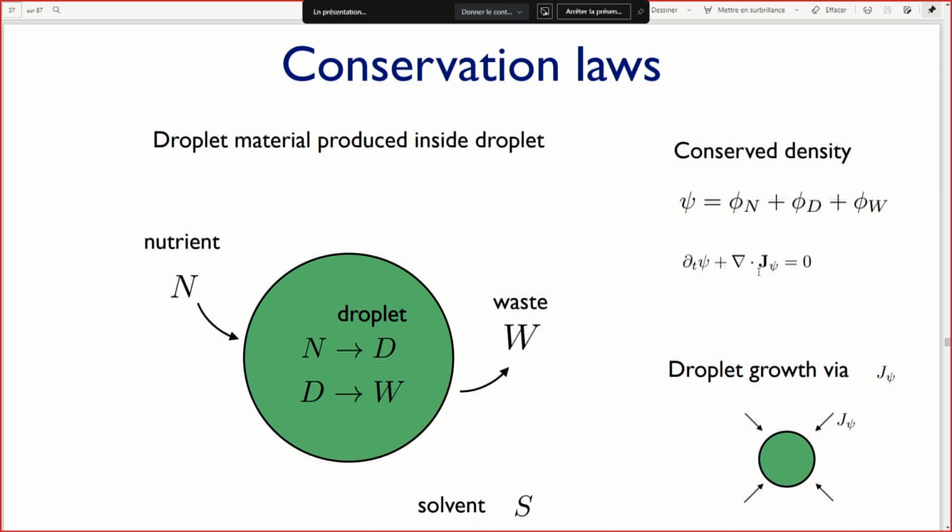So we can discuss here the constraints of the conservation law. Droplet growth happens via the flux J in psi. And you cannot see from the fluxes in the individual quantities whether this allows a droplet to grow or not. And of course, these are constraints which you also have if you have an organism. To grow an organism, you have to bring actual conserved quantities to the organism in terms of matter. And a similar discussion exists also with energy. So you have energy balance and you have a matter balance that has to be taken into account. And these primitive models allow you to discuss the physics of all of this.